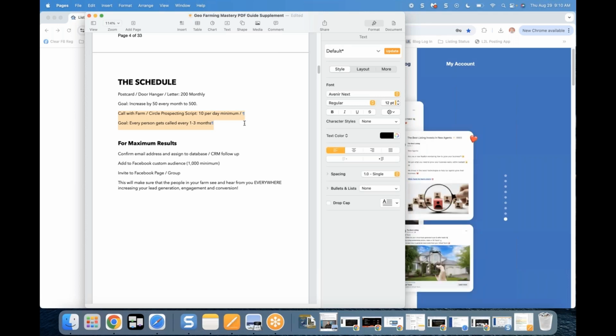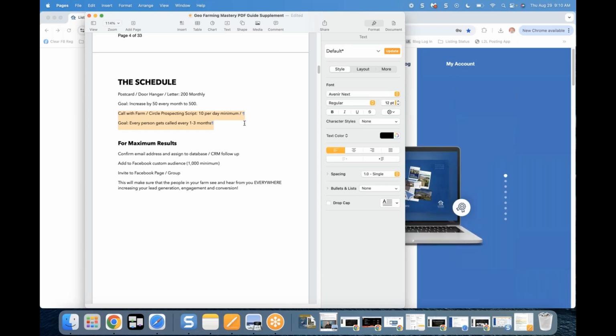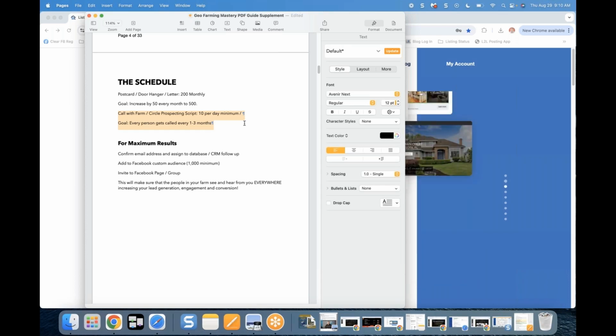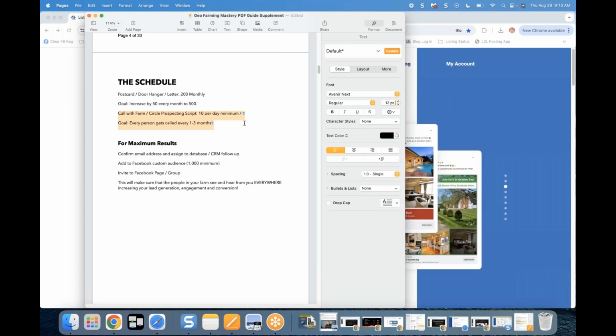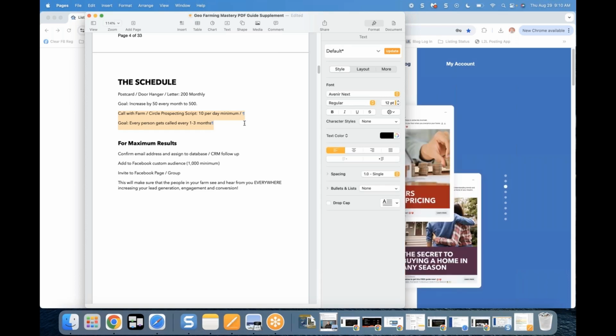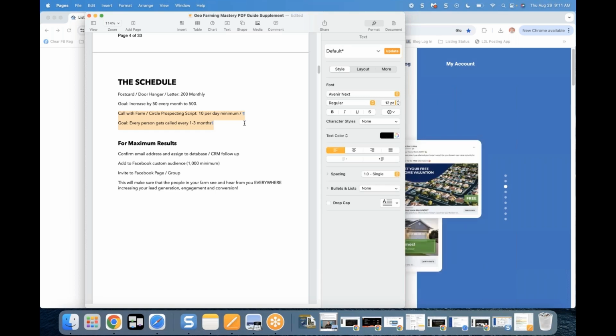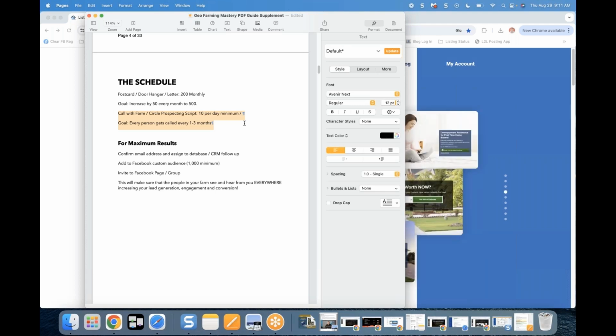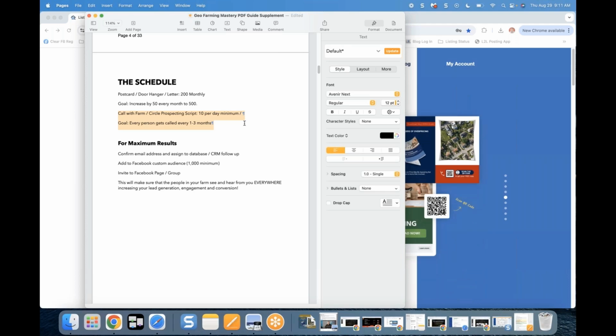So every single postcard, letter, or door hanger, right? We got over 100 postcards, door hangers, letters in listings to leads. Every single one of them, I believe, has a script. And the idea is you might send out 200, 300, 400 postcards, door hangers, or letters, right? That's going to happen on one day, right? Because you're going to mail it and it's going to go out. But then I want you to start calling through with the appropriate script.